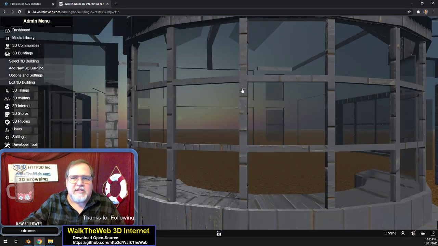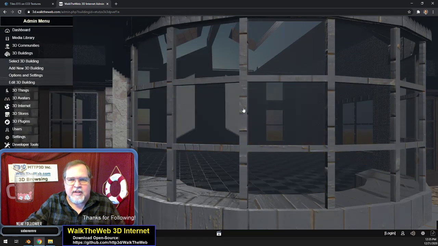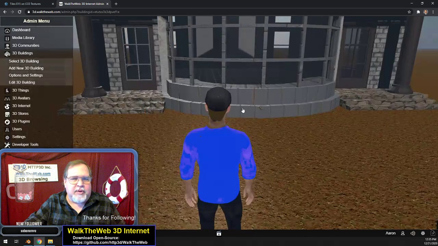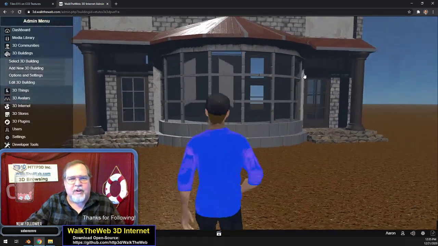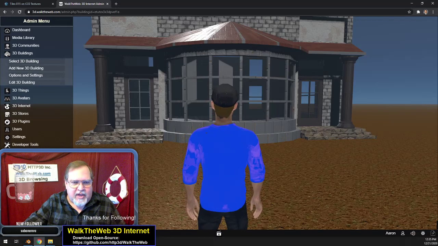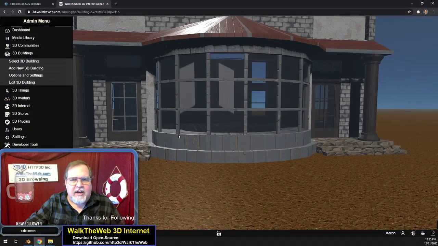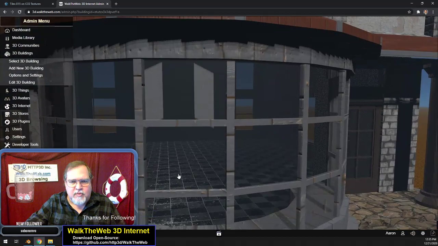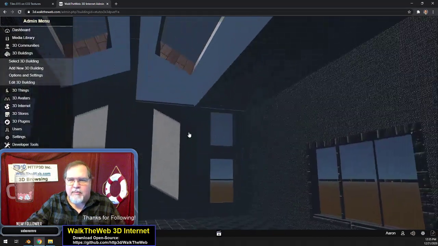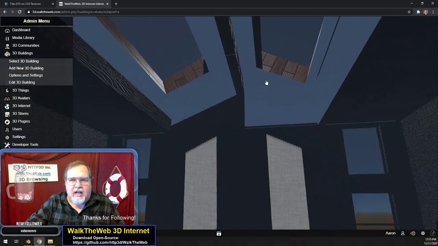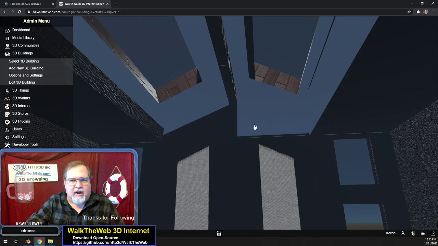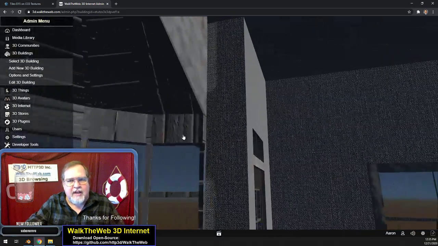What I can do is show you the inside of the building pretty easily. Since we're in admin mode, we'll make the doors open next time, so you don't really have to worry about that right at the moment. If I click on this right here, now my camera moves separate from the rest of it. So I can move inside and see how we have the texture on the walls. They're not just plain. We've got an issue right there. Well, I'll show you how we'll fix that.